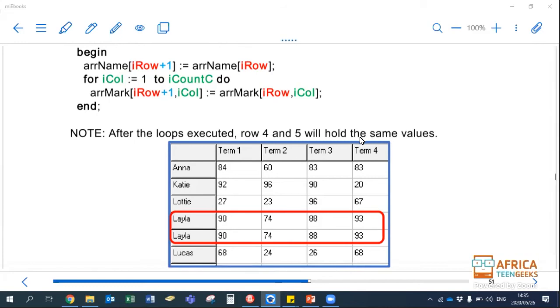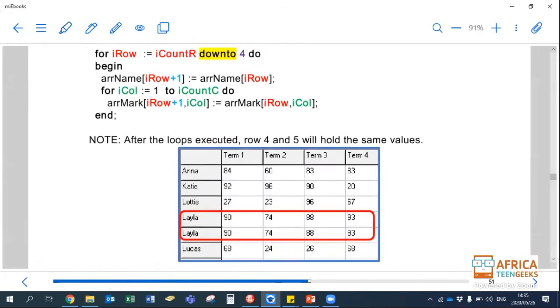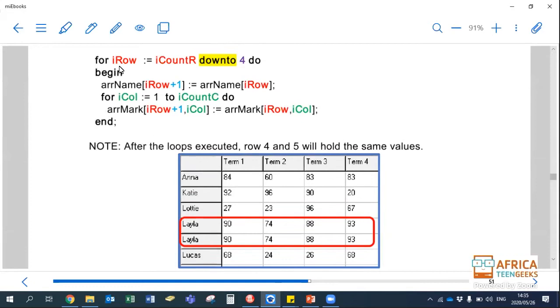Let me just zoom out because I keep on going up and down. Okay. So I'm going to start at, let's say, row 7, and I'm going to put in row 8 the value of 7. So I'm basically making space by moving everyone one down to make space in row 4 for that person.